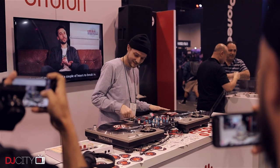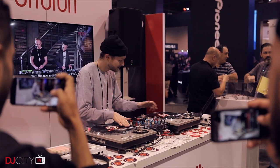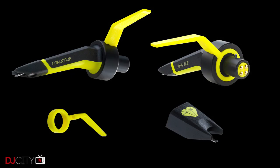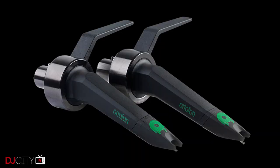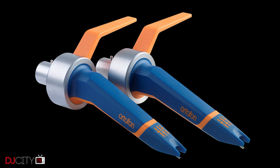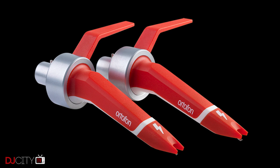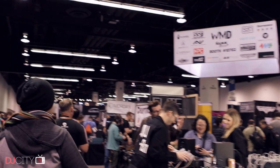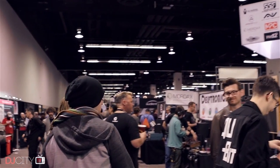Danish company Ortofon are celebrating their 100th birthday in 2018 and have taken the opportunity to completely refresh their legendary Concord series of cartridges, redesigned entirely from the ground up. The Mark II range features a replaceable finger lift, more visibility around the stylus, and wider bodies for more stability. There are five new models in all: the entry-level Mix, the DJ as an all-rounder, the Scratch replacing the Qbert, the Digital as the new equivalent of the Digi Track, and the Club model featuring an elliptical stylus like the old Nightclub E. We've got the whole range on the way for review, and the company has committed to continuing to make styli for older models, so your expensive carts haven't just become obsolete.